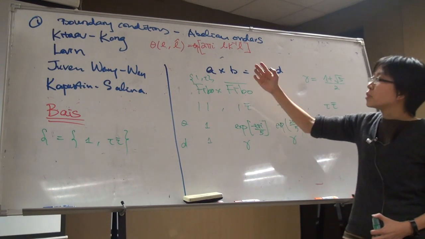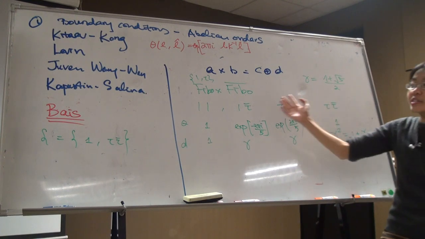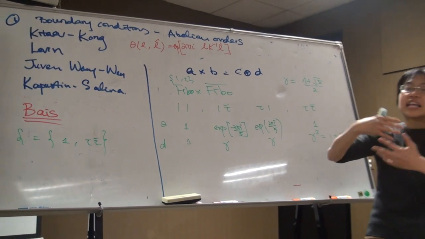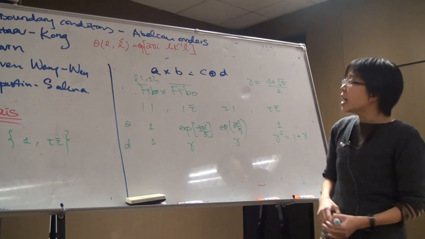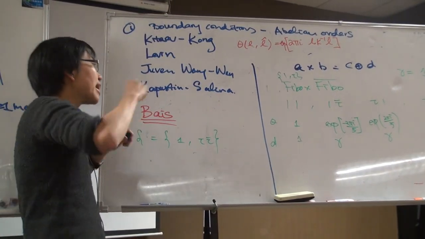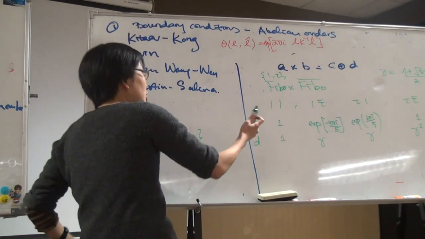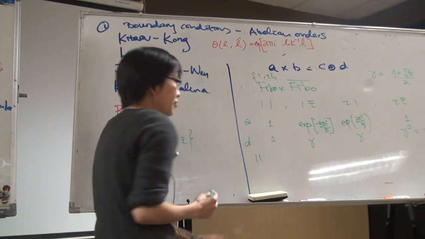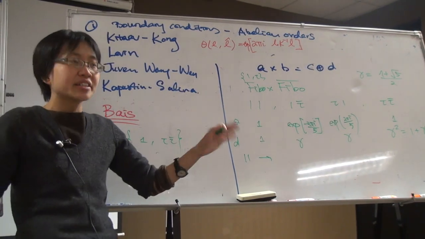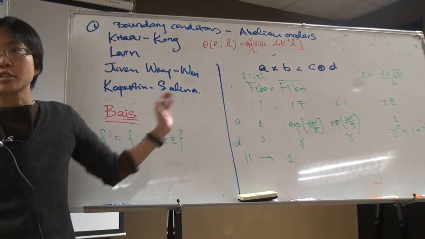And so if I'm having a condensate, like what happens in the group, then in general, the representations of a group would have to be decomposed in terms of representations of the group that is left unbroken by the condensate. And therefore, he makes the following proposal. When I have a condensate in general, I would have to decompose these anyons into some sub-anyons. So for example, since 1 has quantum dimension just one, it cannot further split into anything else. So after the condensation has occurred, it is still equal to one. It still behaves like the trivial sector.